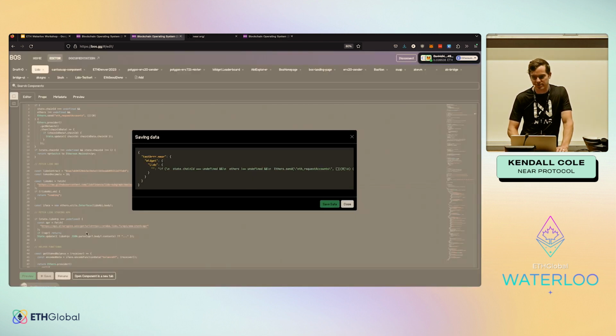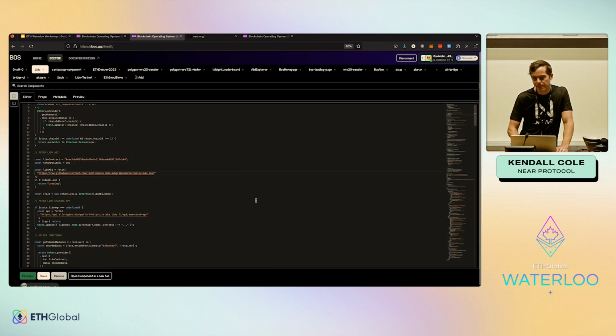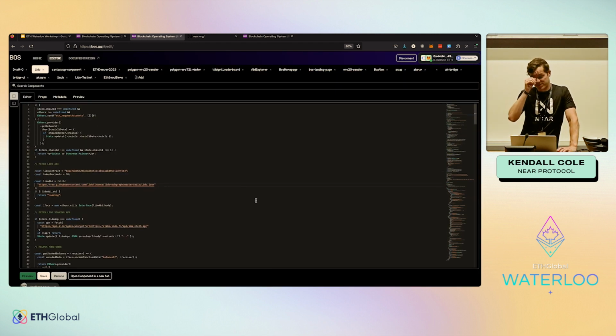And it's actually just going to show me the state diff. So this is showing you the code that's actually going to be saved to the Near blockchain. Click save data. I'll probably have to sign a Near transaction maybe. Oh, I don't even have to. Yeah, if it's below a certain size, then you don't necessarily have to do a transaction in order to save the state diff. And then bam, we're good to go.